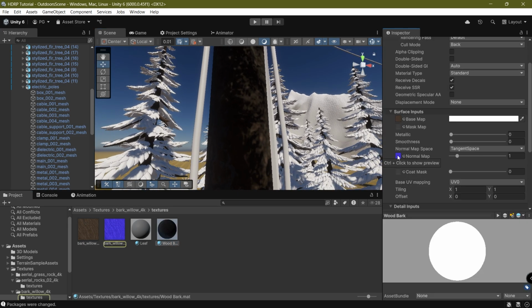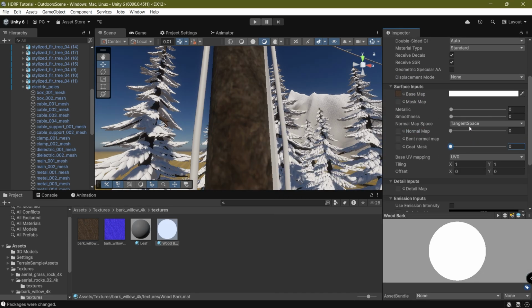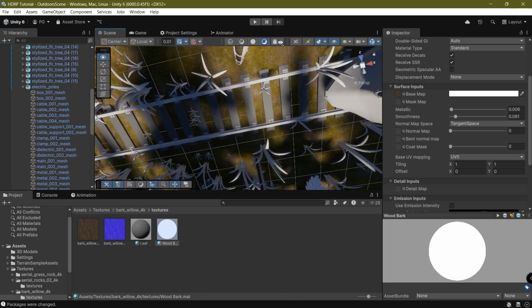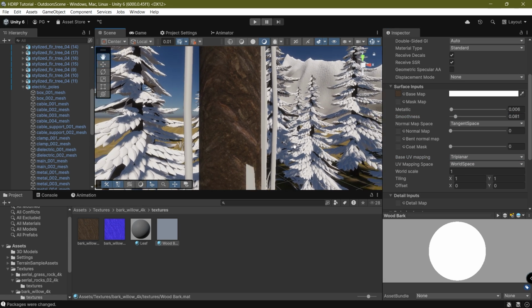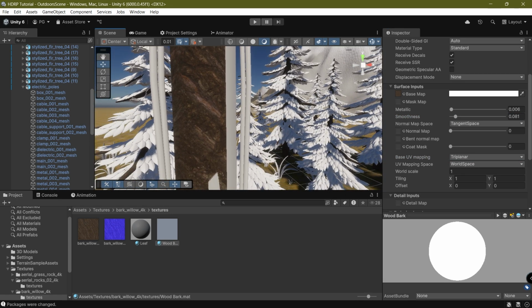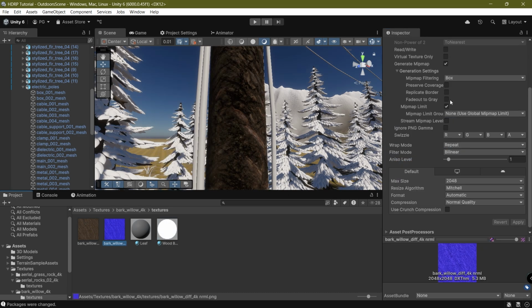Let's just remove the texture map, the normal map, because I think this one is not working well for this particular material. And then let me just play around with the smoothness. Let's make it a little bit smooth, not too much, because this is wood after all and we don't want it to start reflecting the light. And let's just play around with the different settings. So let's just put it triplanar, sorry. And I think the scale looks about as good as it should, if I'm not mistaken.